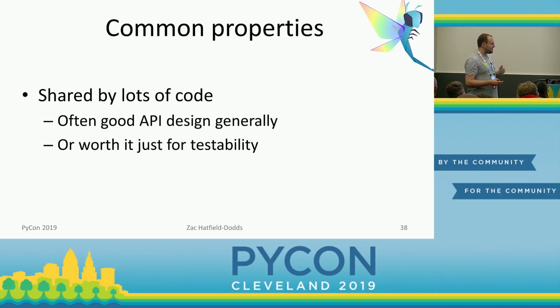And then the last part of this is properties which come up frequently. So not all code will have these, but lots of code does or could have. Often I find it's actually worth redesigning how I've done some bit of code so that I get these nice properties which make it really easy to test.